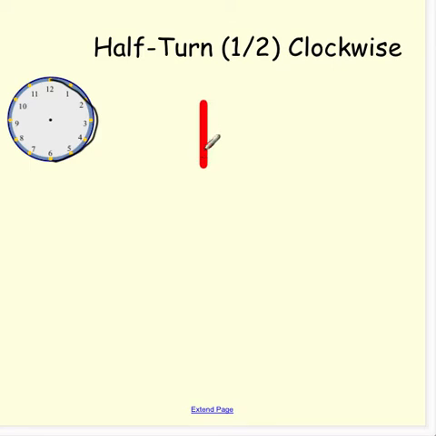I'm going to start at the top. This is the hand that is not moving. I'm going to pretend I have a second hand here, and it's going to go halfway around just like the hand on a clock would do. Now I'm going to go ahead and draw in the other side of my angle. Here it is right here.